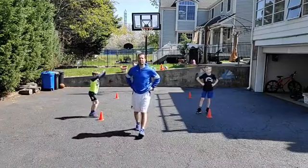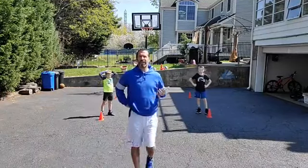Good job. Let's go. Again, we got to push through it. A lot of times here, we have all individual workouts now. This is the 22nd individual workout that we've done here. All of these individual workouts, we got to start pushing ourselves so that we still have our conditioning. So when the time does come back and we step back on the court, you get back with your team, we have to be ready to go. We can't take a week, 10 days to get back into shape. Because there's going to be guys that are going to be ready to go right away. Those are the girls and boys that are going to play right away.